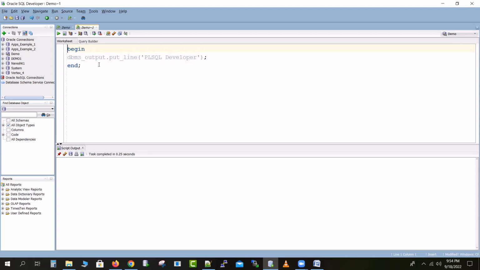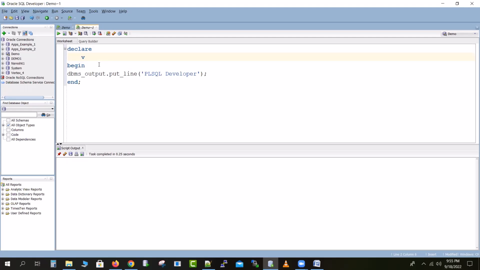Okay, so what is the use of the declare section? I already told you that we use it for declaring any type of parameter, variable, or cursor or anything. Suppose I have to declare some variable. In PL/SQL, mostly we use three data types: varchar2, second is number, and the third is date. We can declare all these variables over here, but while declaring variables we have some syntax. Suppose I want to declare one variable.